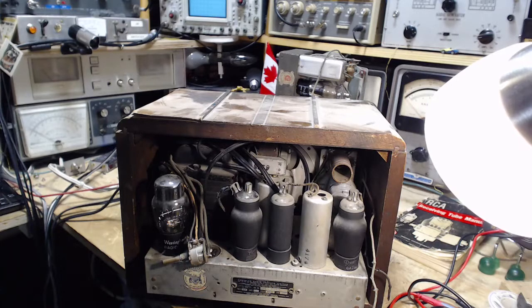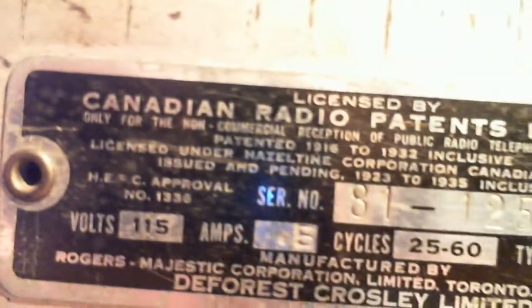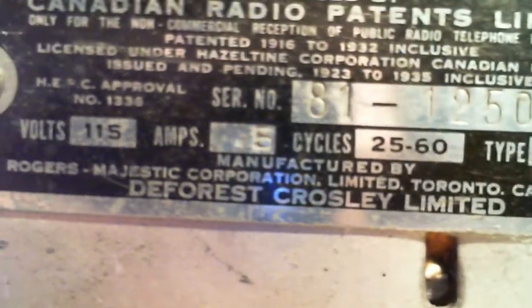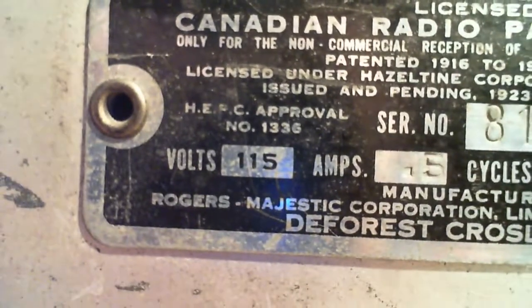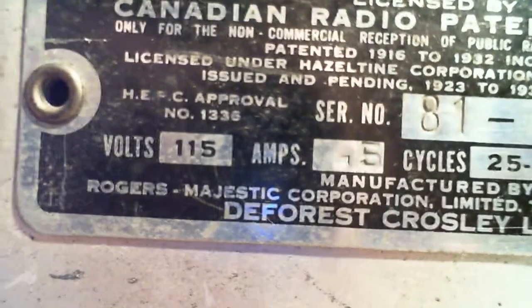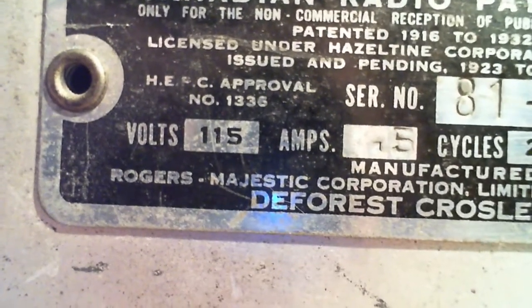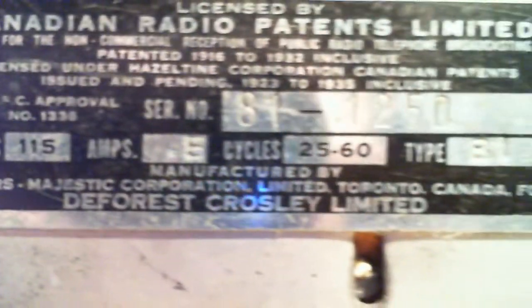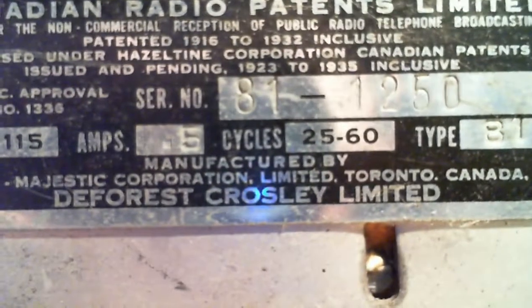Let's get a little help here. A little help from my friend. Who made this radio? There it is down. DeForest Crosley Limited, Toronto. Now we've got to be a little careful. Look at Rogers Majestic. These companies were buying rights from each other. They were buying each other. They were buying names from each other, doing stuff like that. So Rogers Majestic Corporation, DeForest Crosley Limited.